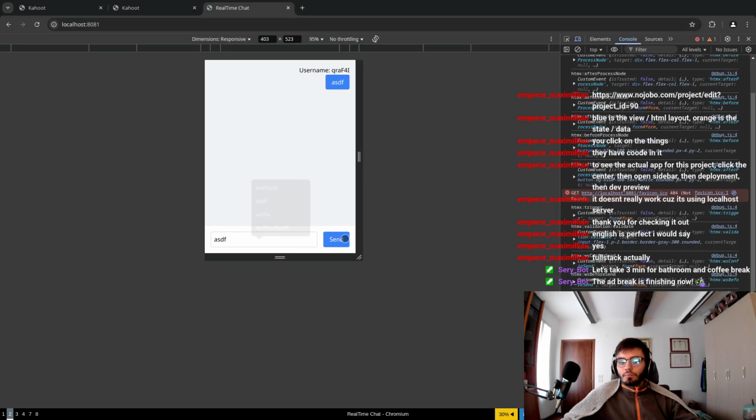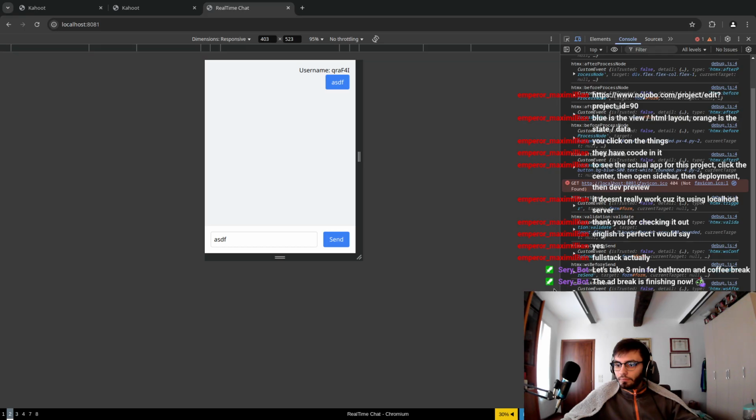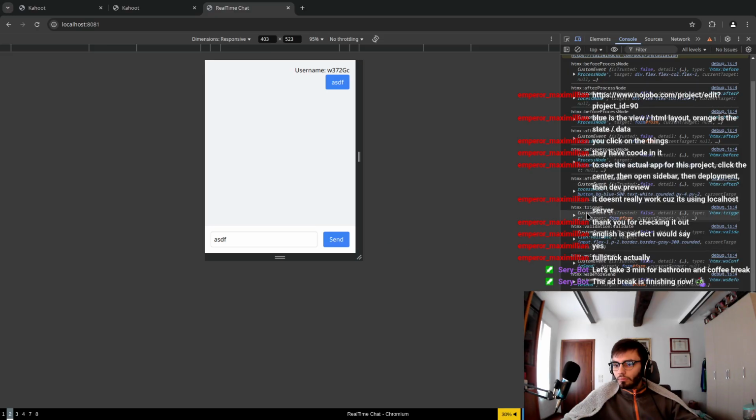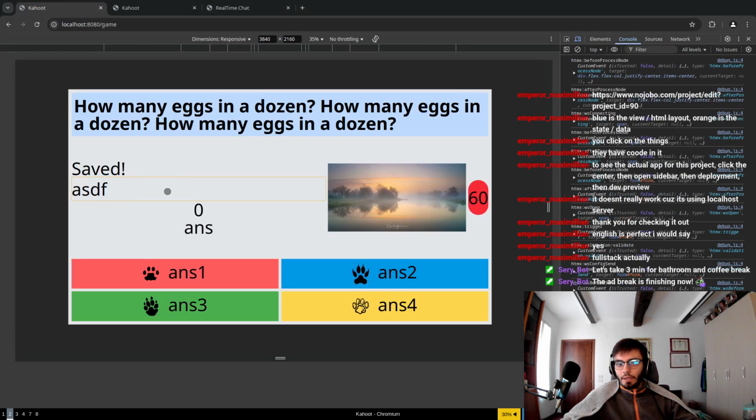Okay. So the ob before swap. So the HTMX trigger.